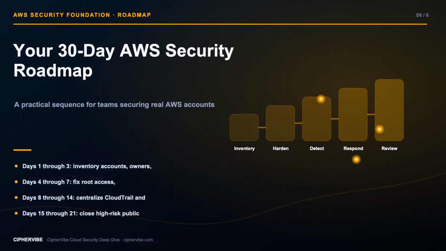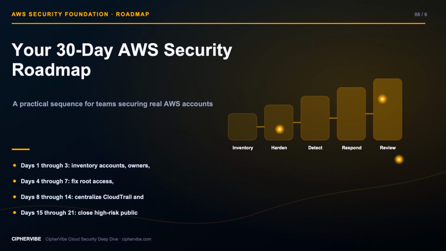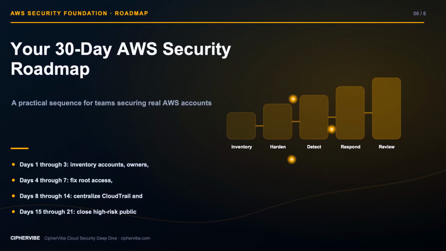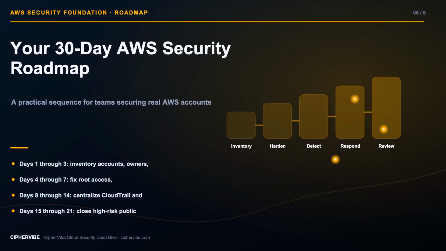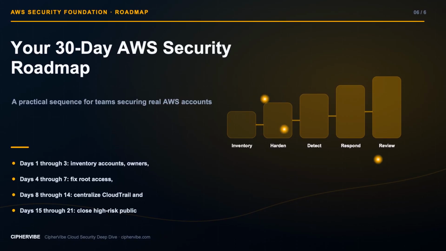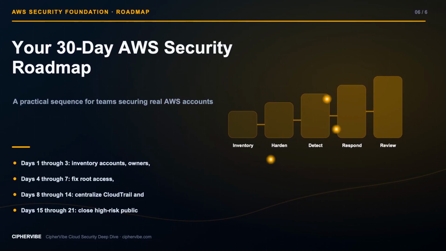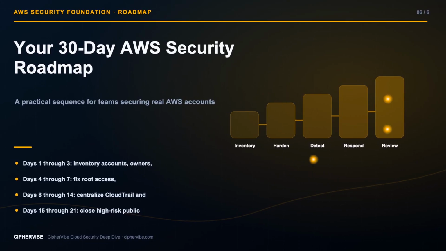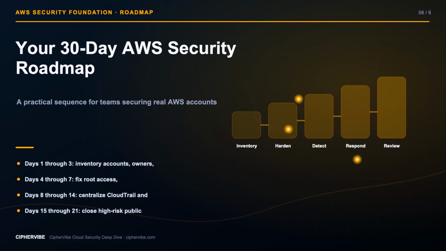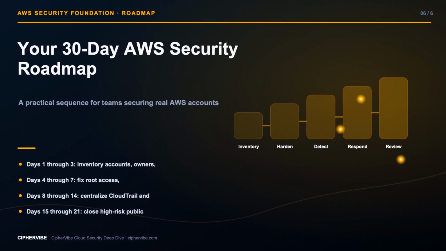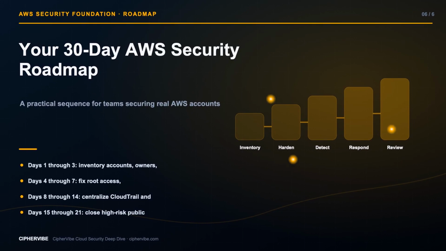The strongest AWS environments are not secured by one tool. They are secured by an operating rhythm, separated accounts, least privilege, centralized evidence, continuous detection, protected data, tested recovery, and rehearsed response. Make the secure path the easiest path for builders and make risky actions visible before they become incidents.